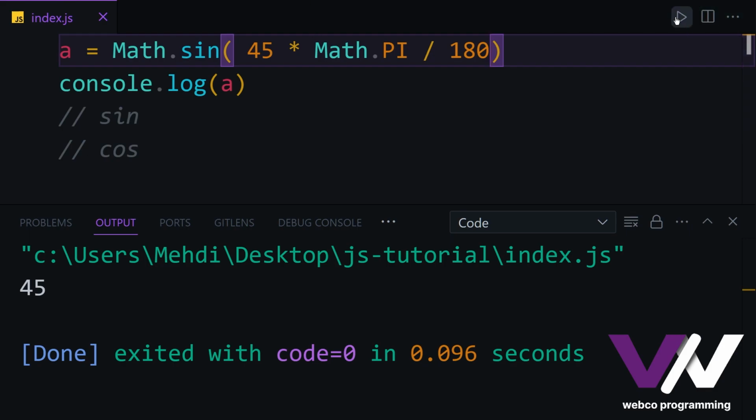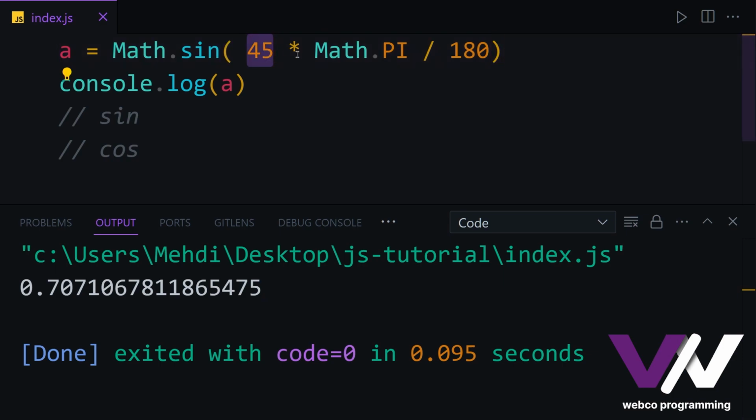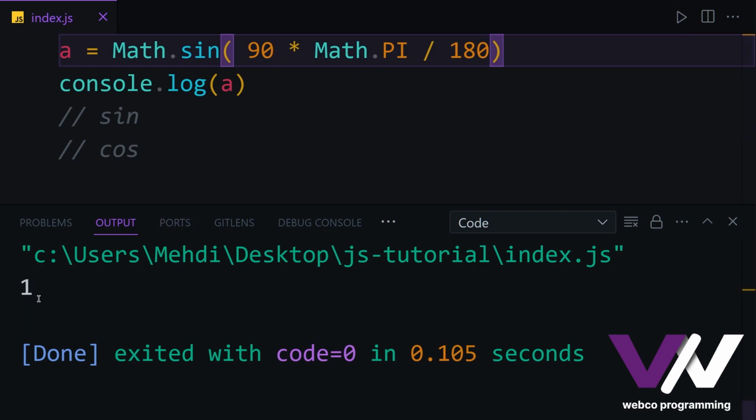And if we run now, you can see that we got the sine of this angle. And of course, let's say we want the sine of 90, which is 1. And if we run, you can see that we got that. And here we can give any degree that we want, and this is going to give us the sine of it.